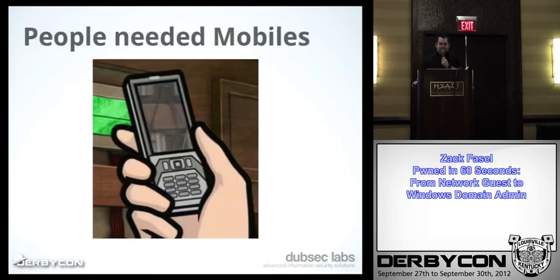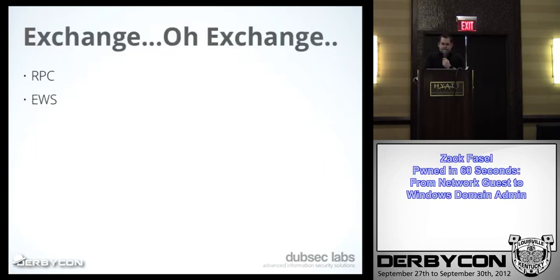But something that is exposed by most people are interfaces for mobile phones for email. And so Exchange. Oh, Exchange. How many people are familiar with Exchange on their phone? Yes? Cool, great, awesome. Well, Exchange Web Services is the new flavor of Exchange RPC, which Microsoft has switched to, to authenticate your phone. This supports NTLM by default. So we've got a few different things here.